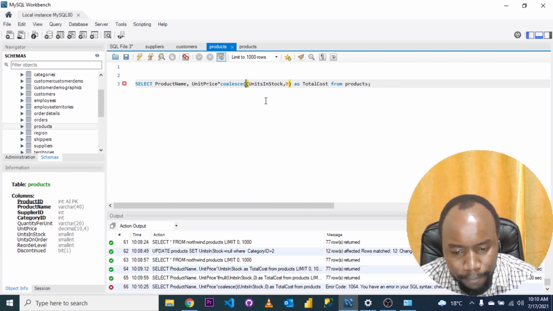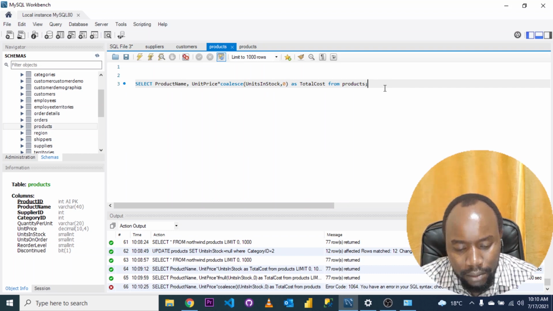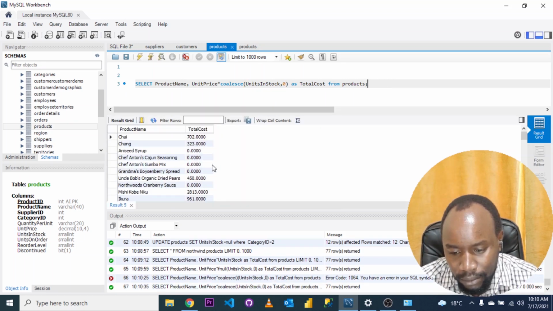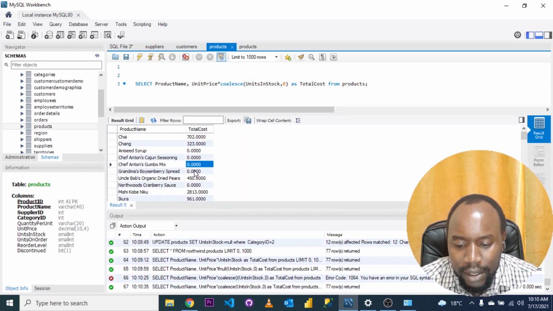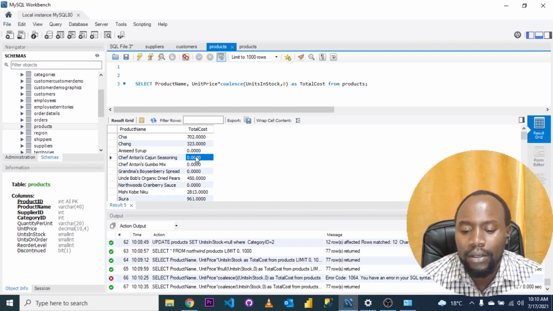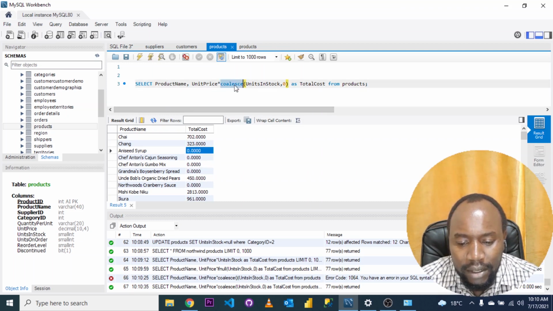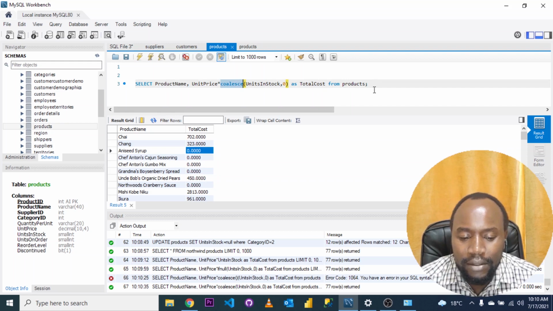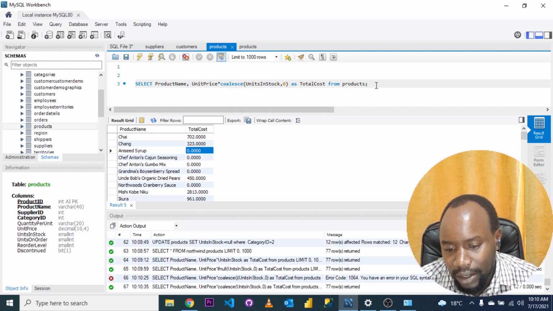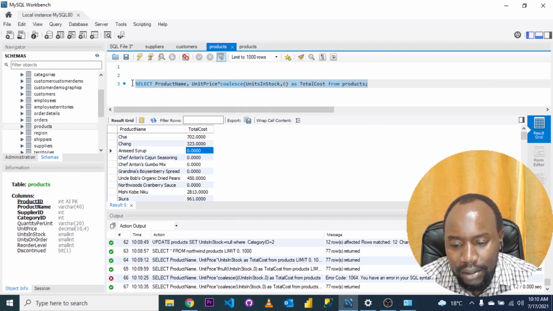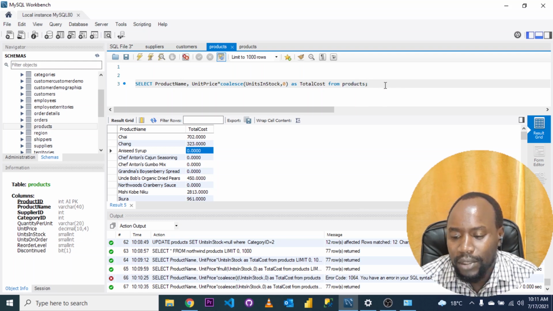So it returns the same. They work similar to the IFNULL function. This one avoids returning the null values, especially when you are doing arithmetic operations. Instead of returning null values, it returns 0. So that's how we use the null operators.